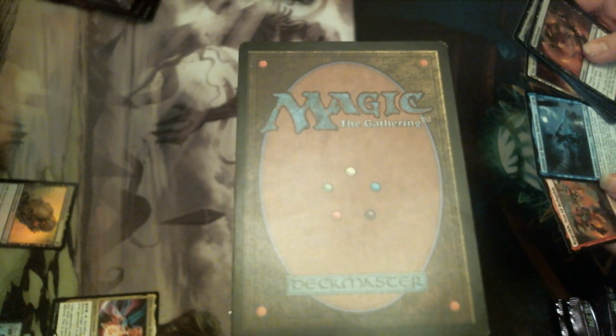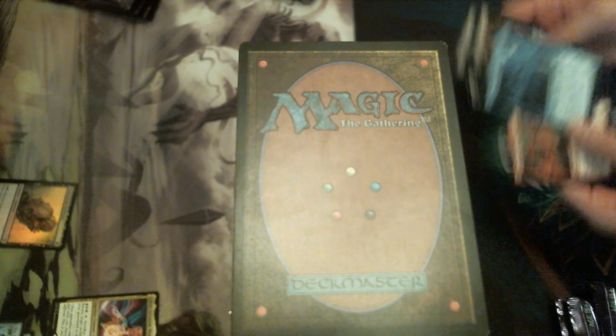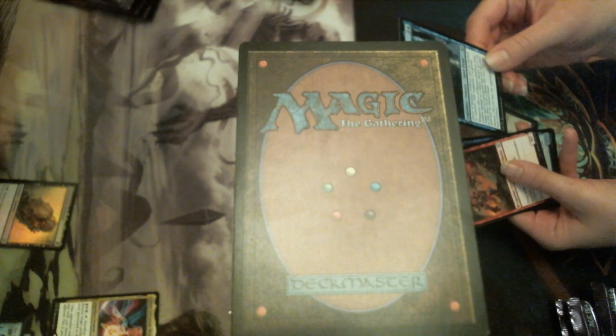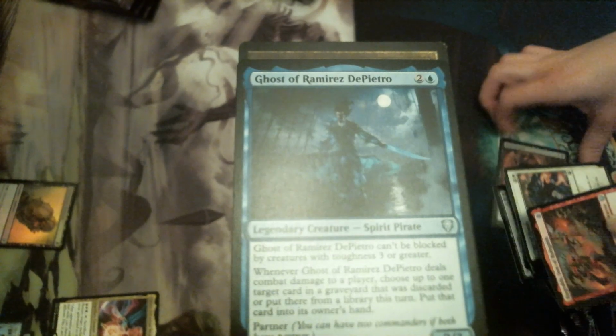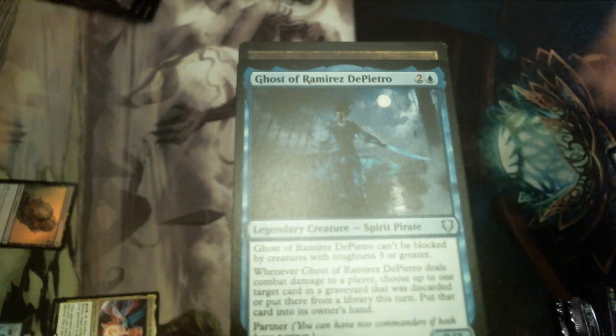Ghost of Ramirez de Petrio. Ooh, Spirit Pirate! He's a pirate! Cool. I'm building a Tribal Pirates deck, just so we're clear. So, that's awesome.